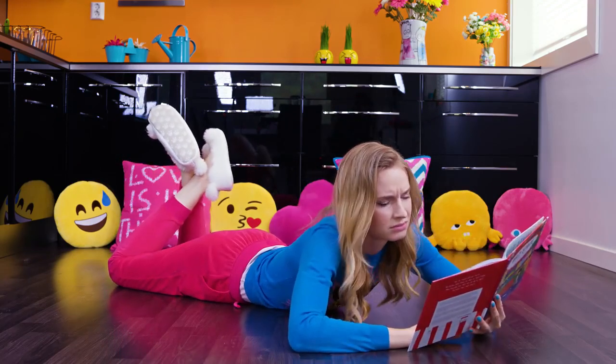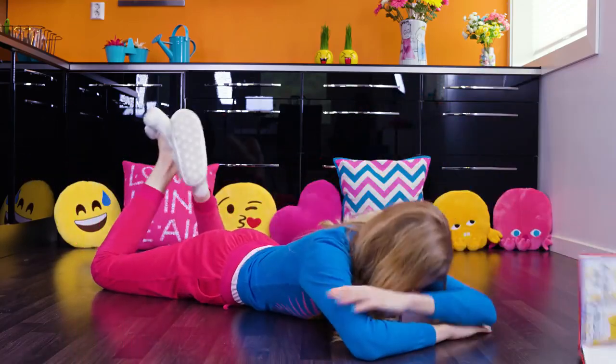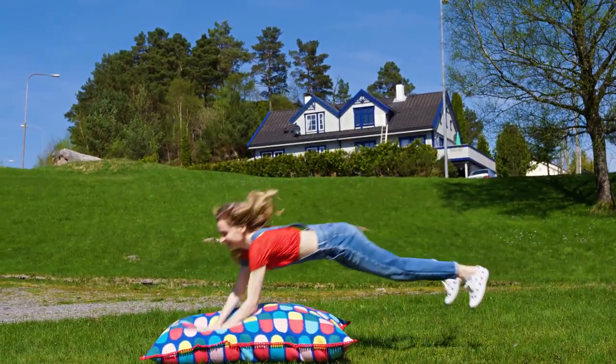I'm a bit weird and like to lay around the floor of my apartment. But let's be honest, it isn't always the most comfortable experience. So I decided to make the world's biggest pillow ever. Are you ready for that? Let's do it!